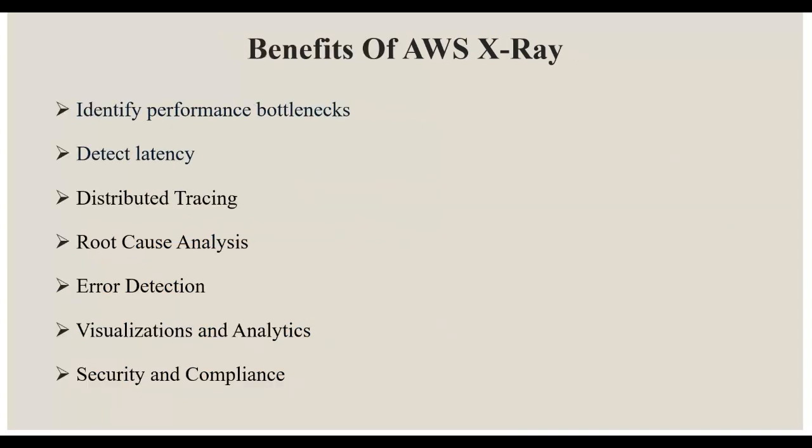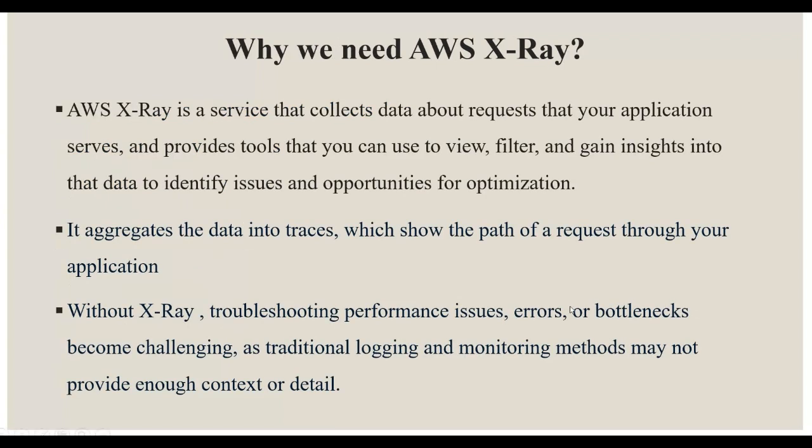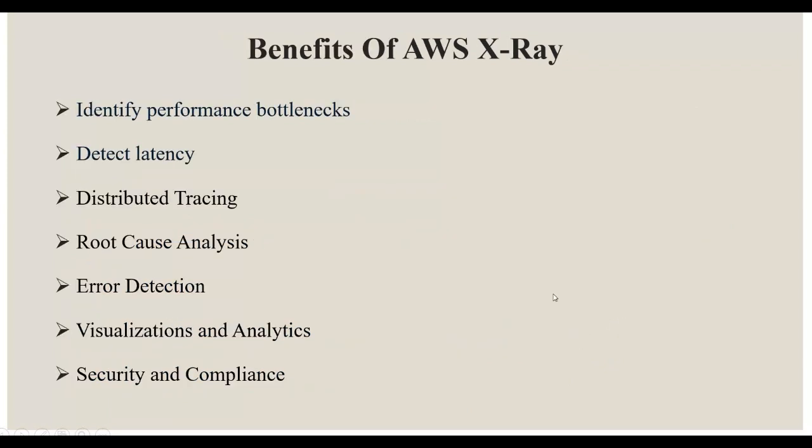So let's move to the benefits of AWS X-Ray. The main benefits are identifying performance bottlenecks, detecting latency, distributed tracing, root cause analysis, error detection, visualization and analytics, and security and compliance. Without X-Ray, monitoring methods may not provide enough detail and bottlenecks become challenging. So in the benefits, the first point is identifying the performance bottlenecks.